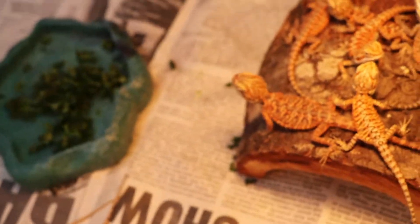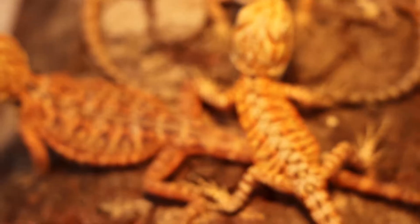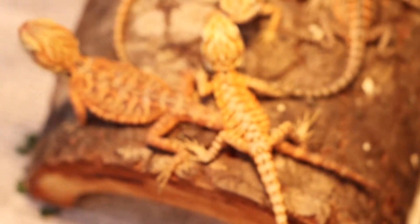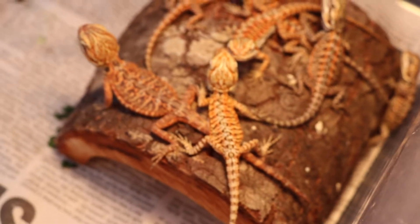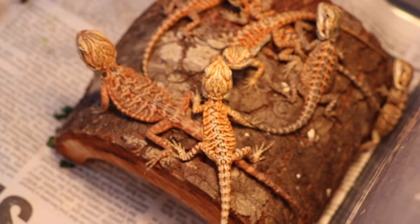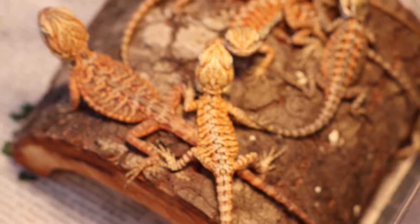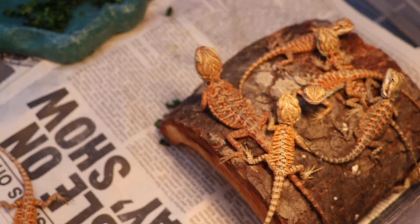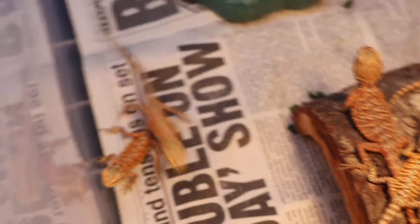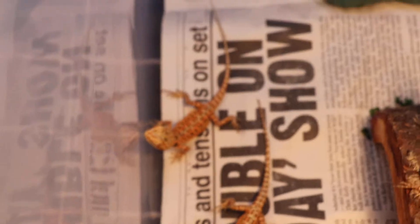Right here are our silkback tanks. If you look at these guys — especially this one — this guy is one of the ones I'm really amazed about. If you look at the patterns down his back, it looks like a snake, a zigzag going all the way down. This silky is going to be really amazing. This guy right here is very bright, probably one of our brightest silkies. We have many more with very bright colors.